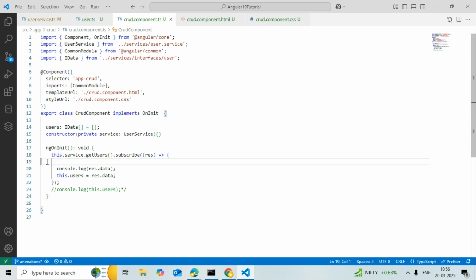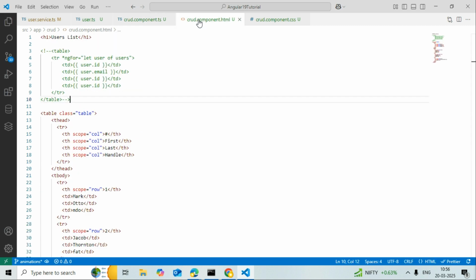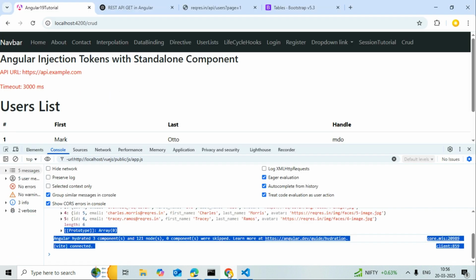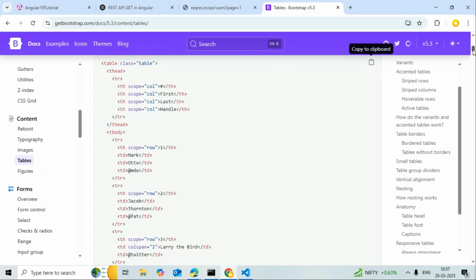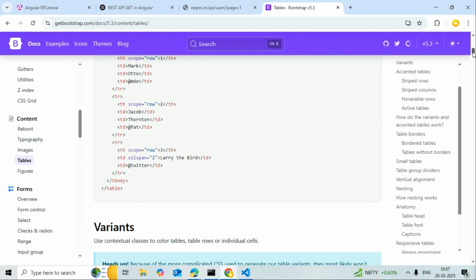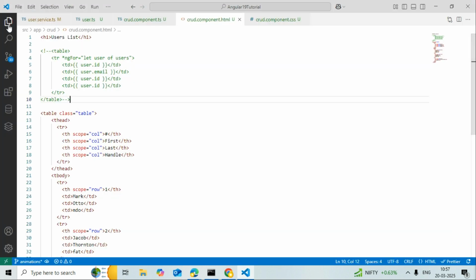So now the next thing is the template part. In the template part, I have copied this dummy HTML from Get Bootstrap. We already had installed Bootstrap in our application, if you remember.